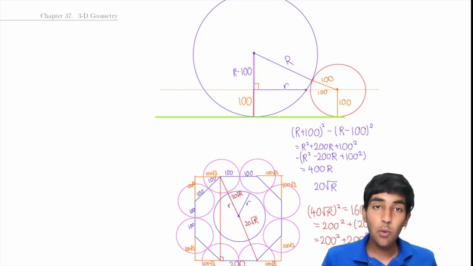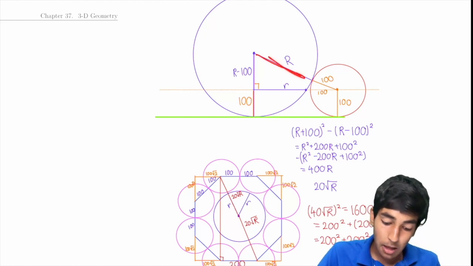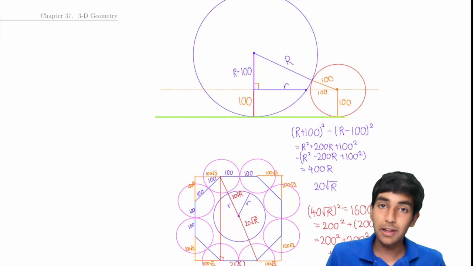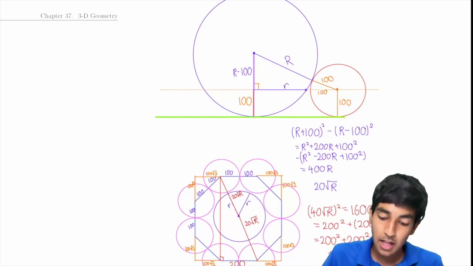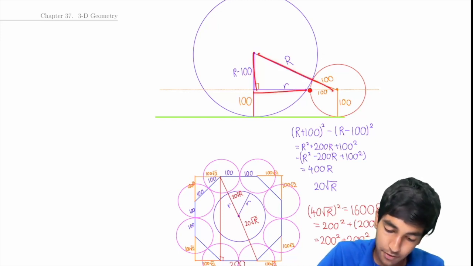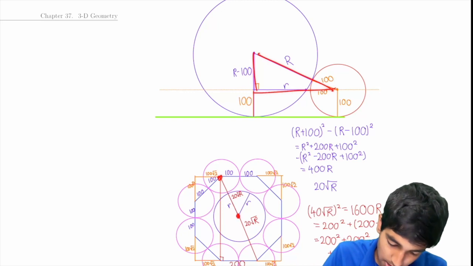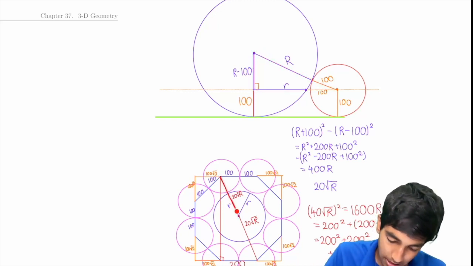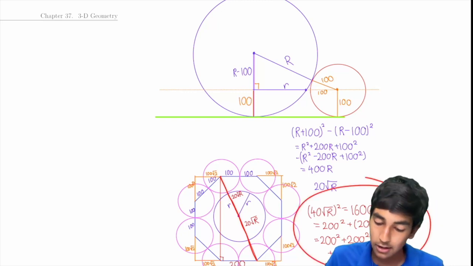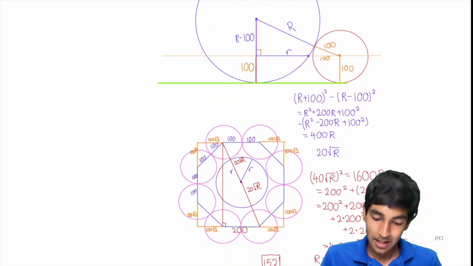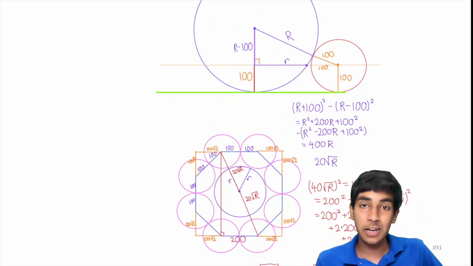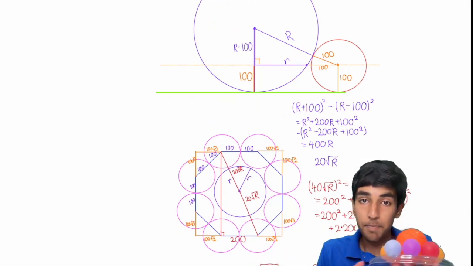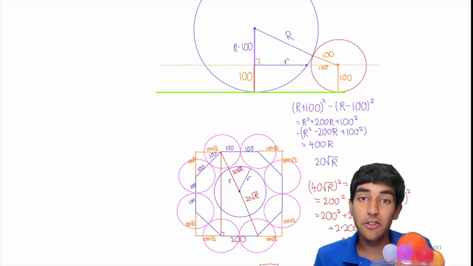So the idea was we wanted to relate big R. Somehow we wanted to put it inside our cross-sectional diagram, so then we could treat it as a 2D geo problem. Through this, we used the Pythag theorem and found this length, the distance between the centers of the two circles. And then from there, it was just a standard Pythag theorem and a little bit of algebra to finish. Remember, a very common mistake, and we'll actually see this in the next video as well, is to be very careful about the tangency points.